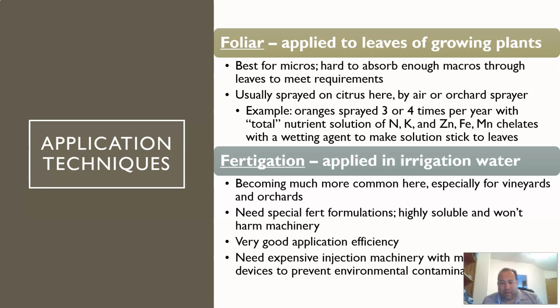And then another one that's becoming much more common is the idea of fertigation. And if you listen to the word and you're like, fertigation, was that like fertilizer with irrigation? Yeah, exactly. You're applying the fertilizer through the irrigation water. And it's becoming much more common here, especially for vineyards and orchards.